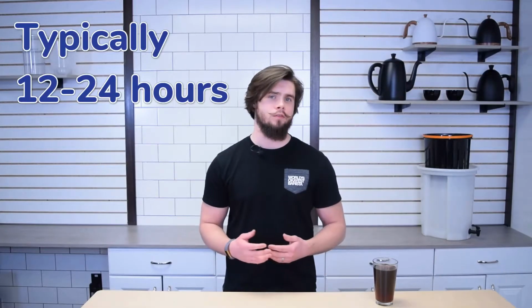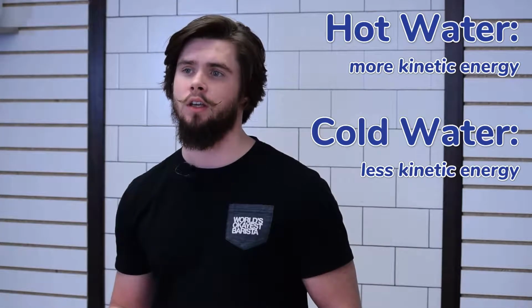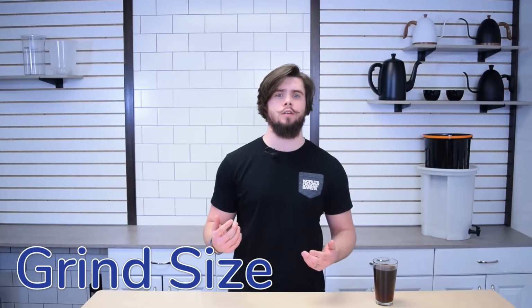With regards to time, hot brews have a grounds and water contact time of 3 to 6 minutes, while cold brews have a much longer contact time, typically ranging from 12 to 24 hours. Extraction of the flavor compounds takes longer in cooler water. From a chemistry perspective, this is because molecules of hot water have more kinetic energy, while cooler water has less kinetic energy.